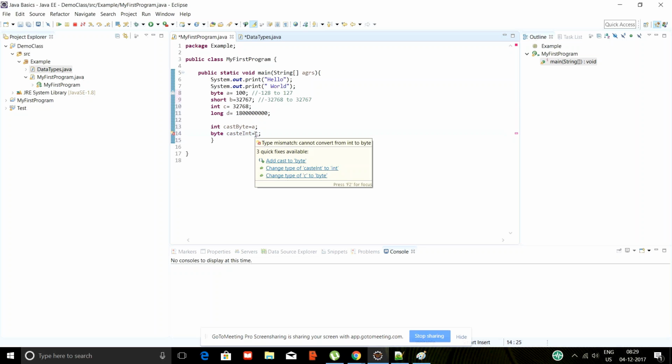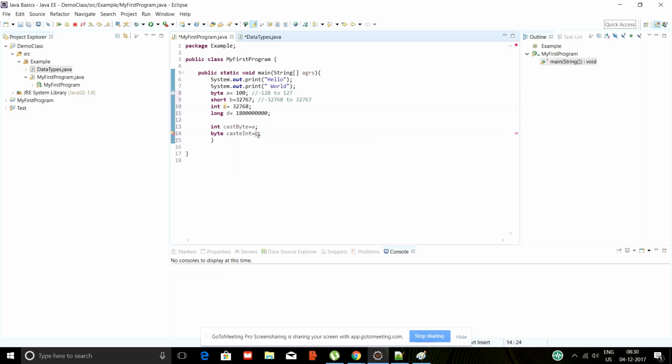Tejashwini or Sandeep, can you tell me why this particular error has been given? I think there should be space. Not space. Because see, what is C to me? 32768. Yes. And when I'm casting it to byte, the range of byte is minus 128 to 127. Yes, correct. So it cannot take this particular value C.